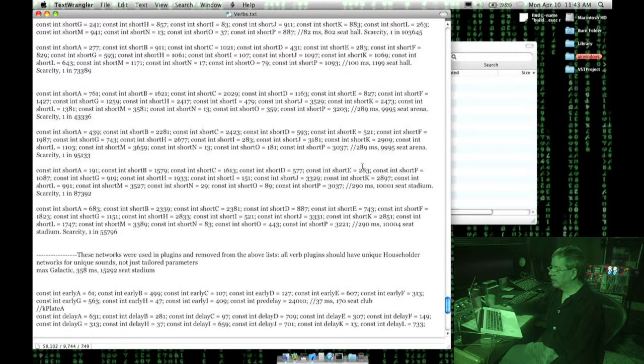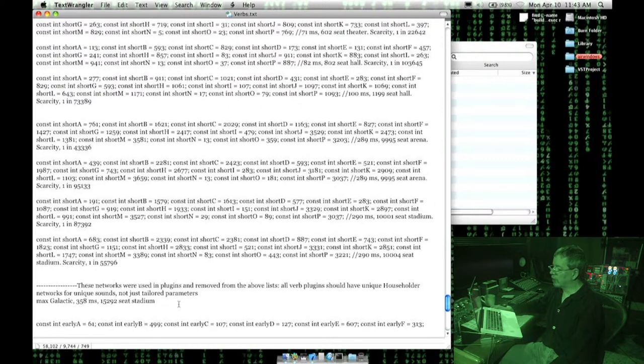our new Galactic options. So what Galactic is effectively is a roughly maximum 358 millisecond delay that just feeds back on itself forever. So that's a 15,000 seat stadium, sorry, 15,000 seat. That's like Madison Square Garden scale. And that's one of my goals for the 5x5 matrices. But one of my goals for revisiting Galactic is figuring out whether I can do one of these more tuned and optimized for sound reverb matrices rather than just accepting the one that I lucked into. Because it's like, okay, that was cool and all, but that's like first try.